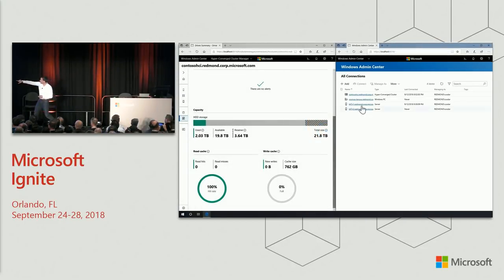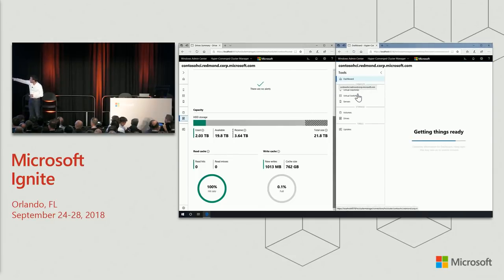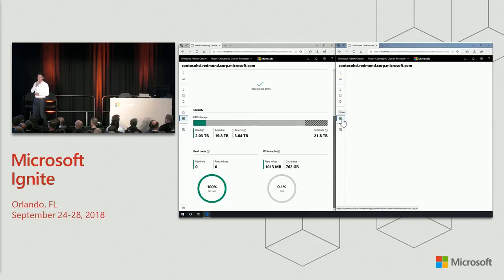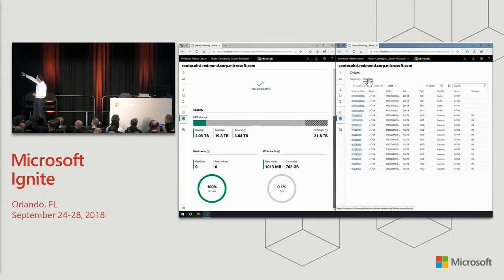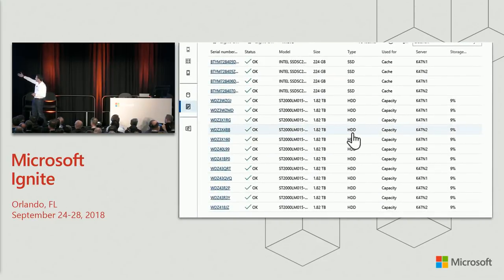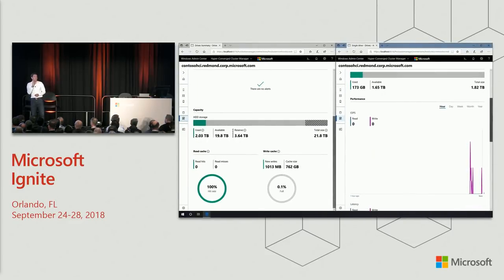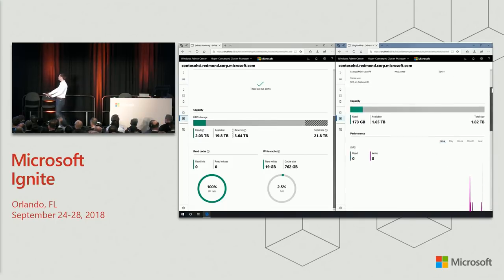Now, you'll see that that is going to start filling up. And immediately, we've got almost a gigabyte in the write cache as we're doing all of this write activity. But what's a little bit interesting is if over here we take a look at a hard drive in the cluster, what you'll see is it's idle. It's not doing anything, because we're doing all of these writes, but they're going to the cache. And the hard drives, the capacity drives, are actually idling right now.